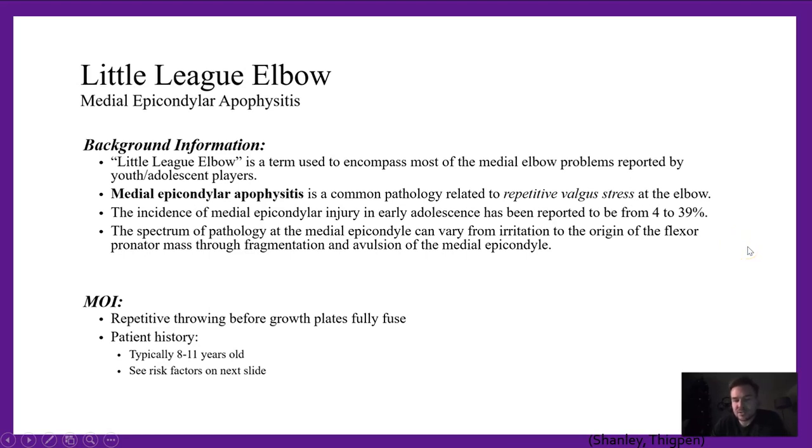And so instead of sustaining a UCL injury, at that age, the bone at the growth plate is weaker than the ligament. And so the stress that goes through the elbow is directed towards the growth plate because the ligament is more robust and stronger than the growth plate. So it's the path of least resistance at the growth plate, and that's where we'll start having issues.